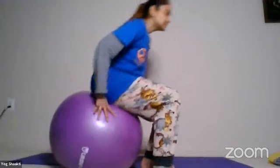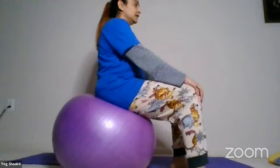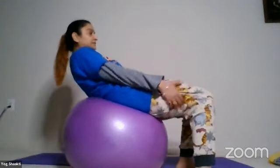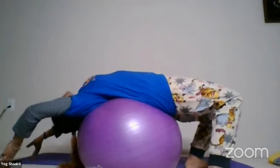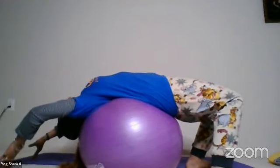Bring your ball. We're going to do a couple of minutes of ball exercise, especially for our back. So let's sit on the ball. Relax yourself for a couple of seconds. And lean back. Keep both of your arms on the ground. Stretch your entire back and stretch your entire internal system. Nice.